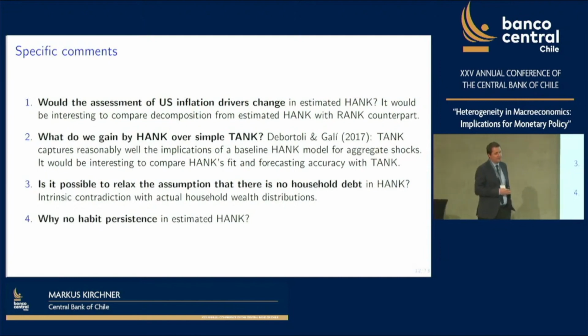Another question that I had is, so it's very complicated, and well, the email exchange that we had, right, the problems that you have with the servers and the footnotes in your paper, it seems computationally very, very intense to solve and estimate these models. Well, your presentation showed that also. So I asked, what do we gain by using HANK over a simple TANK type of two-agent model, right, like the one that we are using?